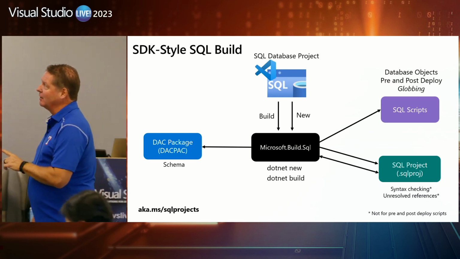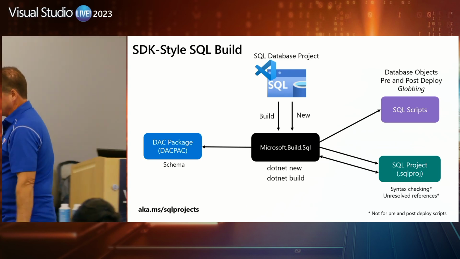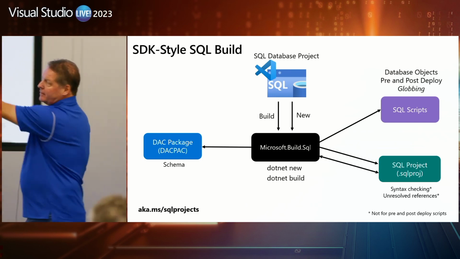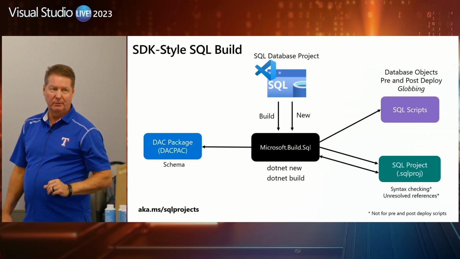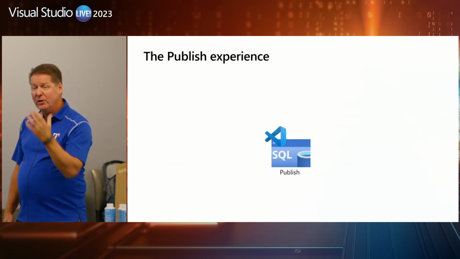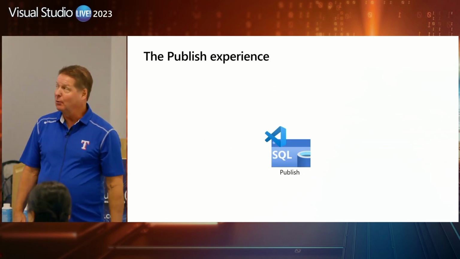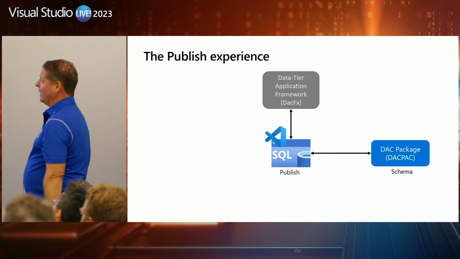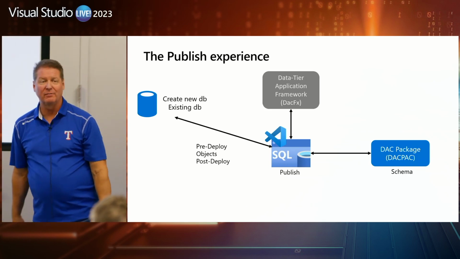So SDK-style projects through Visual Studio Code and Azure Data Studio provide a convenient way, and behind the scenes, the graphical interfaces will run those command line commands to build a DAC pack of your schema, but do it based on scripts that you've built as a developer in a very efficient way. So once you have this project and this DAC pack, what do I do with this thing? Remember, I said you could actually put this into another database? We have a publish experience. It uses the framework to take a DAC pack package and create a new database or an existing database, and run all that stuff I said.